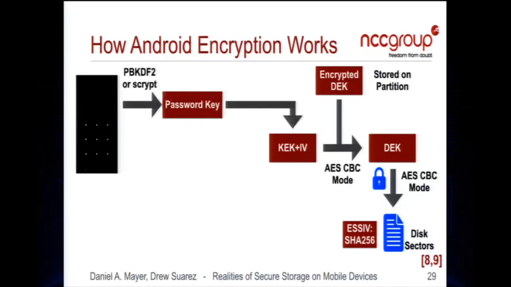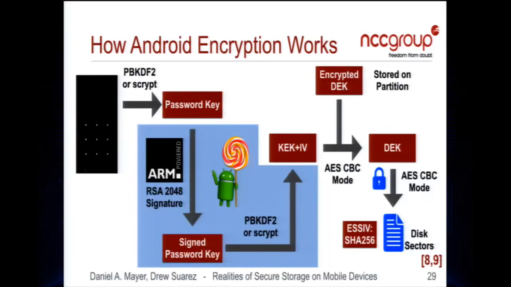So similar to iOS, we have a key derivation function. It's very hard to see that screen, I'm sorry, but this is a lock screen. You can use a PIN, a pattern, or a password on Android, as you may know if you use Android. Google used PBKDF2 up until KitKat, and then they switched to scrypt to protect against brute force attacks. And we see that the password key is what generates here. And then additionally, in 5.0, Google introduced with Lollipop the ability to sign this key with hardware.